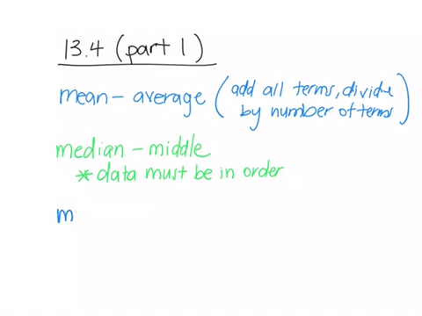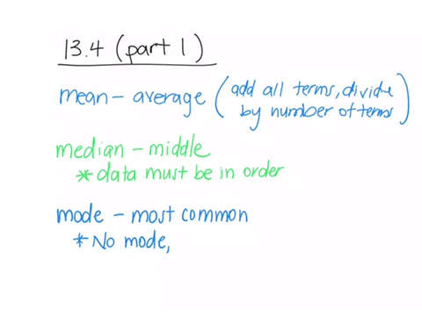You also should have heard about mode. Mode is the most common value that you see, so something that's occurring most frequently if there is one. It's important for you to know that it is possible for a data set to have no mode. It's also possible that a data set can have more than one mode. So you just have to pay attention, but you're essentially counting up how many times the same value occurs.